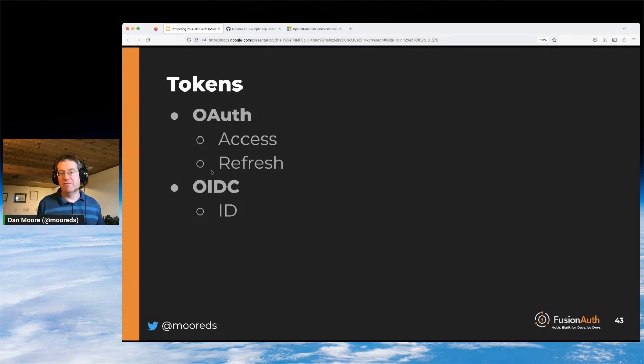There's a layer on top of it, which is very commonly used with OAuth, called OpenID Connect, which leverages the same flow, the authorization code grant, and includes identity information. So for OAuth, there's something called the access token, and there's a refresh token. And then for OIDC or OpenID Connect, there's something called the ID token.